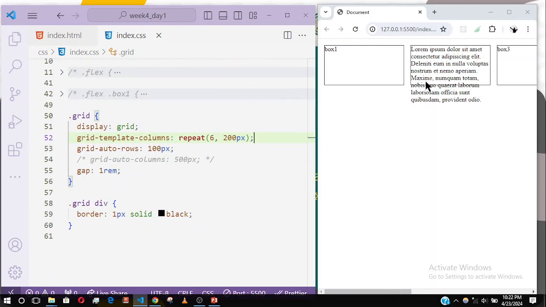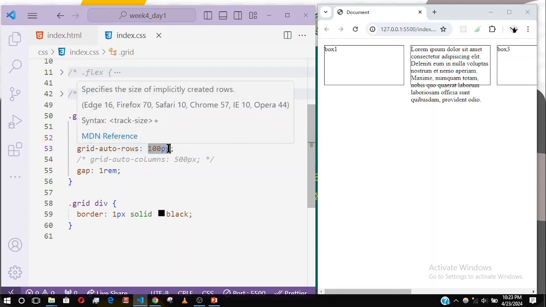So in order to solve this, if it was normal CSS, if you're not using grid, we'll just use the min height. But to do that now, we'll use the minmax.